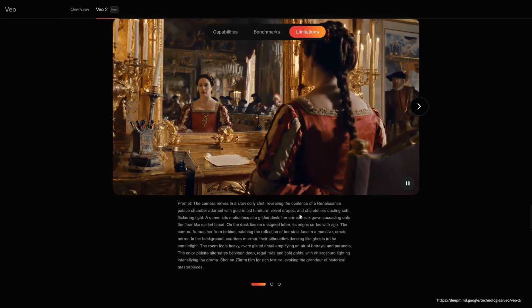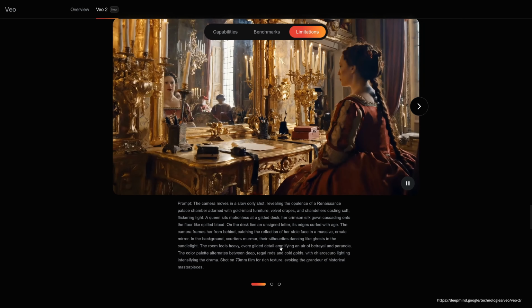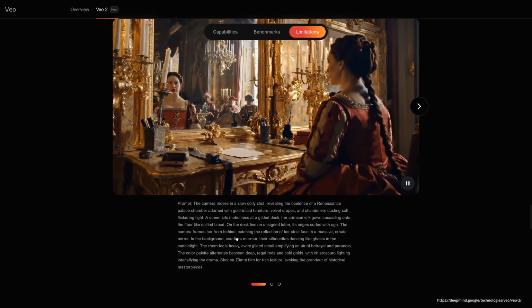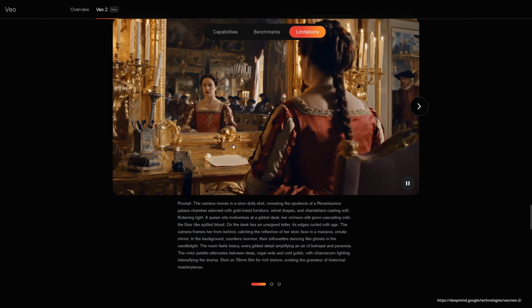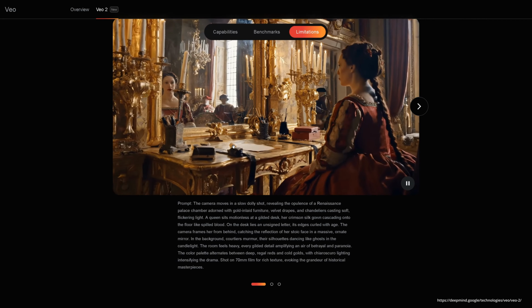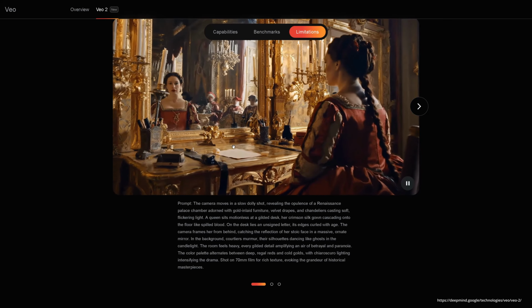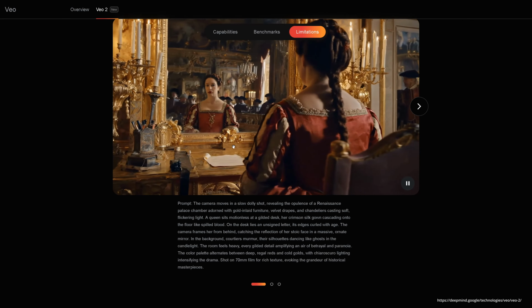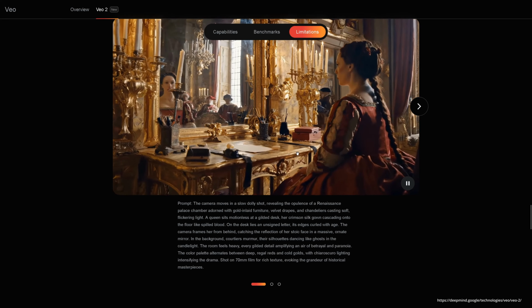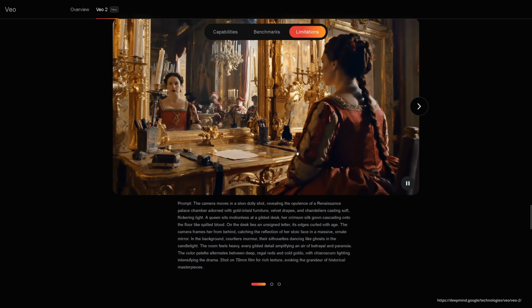And as always, you see here the complete prompt. You define what you want to see. And in our case, Google VEO2 generates this image sequence. And I have to tell you, it is the best I have seen up until now. But it is still missing the physics engine. So let's go on with theory.